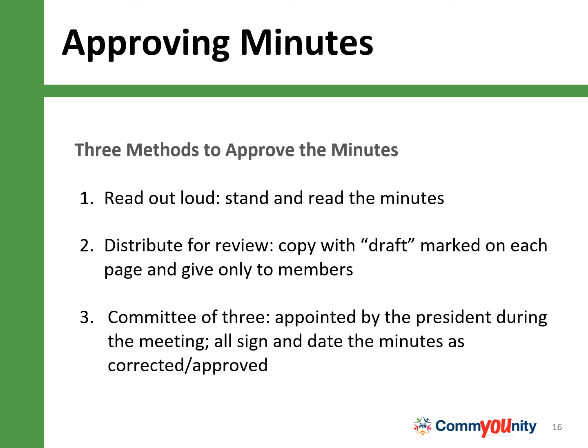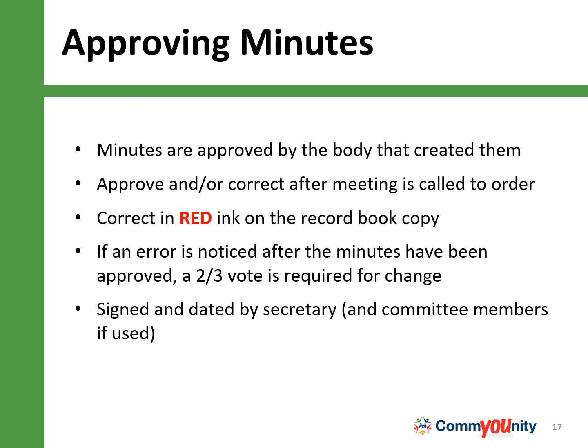After the minutes have been approved, the secretary writes, "Approved as read," or printed, or "Approved as corrected," the date of approval, and the secretary's signature. It is important to remember that minutes are approved by the body that created them. Executive board minutes are available only to the executive board, while membership meeting minutes are available to the entire membership. They are not, however, available to the general public.